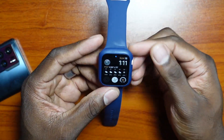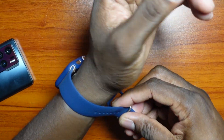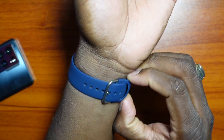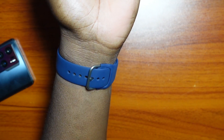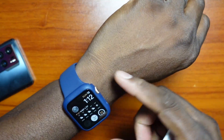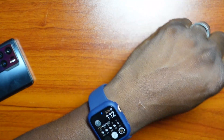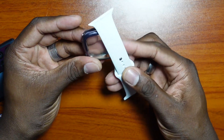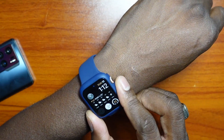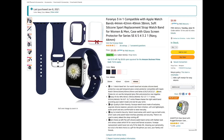I never really reviewed the Apple Watch Series 5 — the last watch I covered was my Series 3 and I don't really care to do a full review of this one. Nonetheless, it now has a proper case. You've probably seen me wearing the temporary combination in several videos; that was just until I found something I actually liked. I didn't want basic black, so I went with blue.